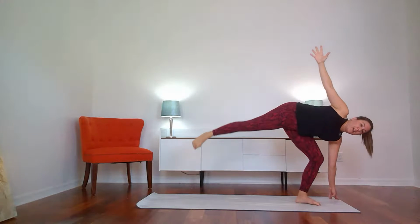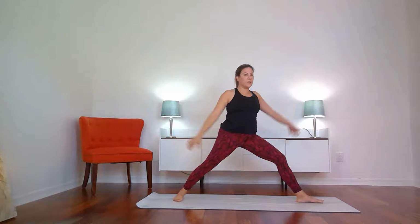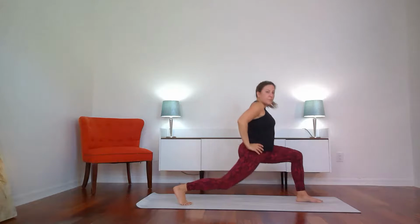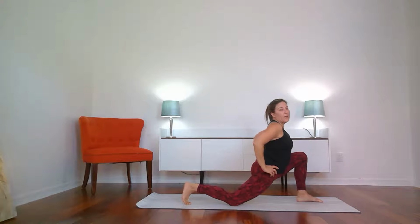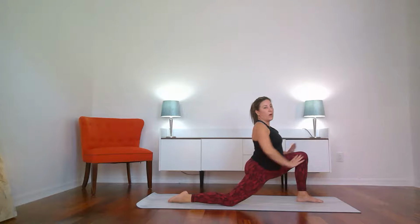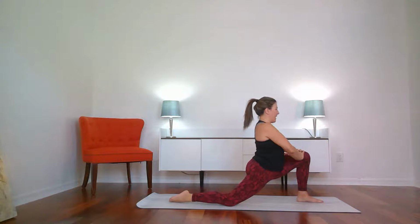Nice. Bend the front knee. Drop it back down into warrior two. Good. And then we're going to come forward into our crescent lunge again, dropping down to the old back knee. Point the back toes. All right. Hands can be at the heart, or the hips, or on the thigh.